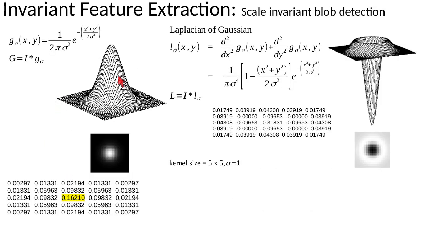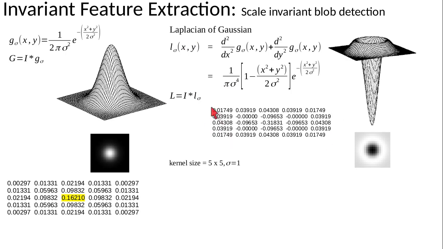In the case of a two-dimensional signal, the Gaussian kernel would be defined like this, and the convolution is indicated with this formula. G is equal to I, which is the input image, convolved with the Gaussian filter having a specific sigma or standard deviation, and these would be the filter values. The Laplacian of Gaussian is defined in the following way. The convolution is indicated using this formula, where L is equal to the input image convolved with a Laplacian signal at the standard deviation sigma.